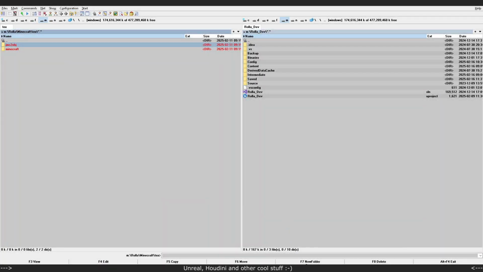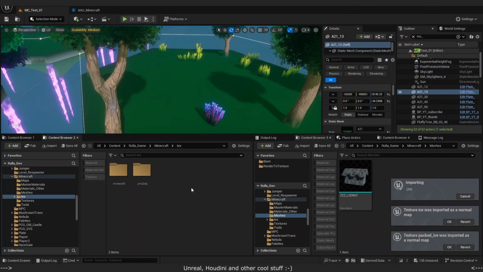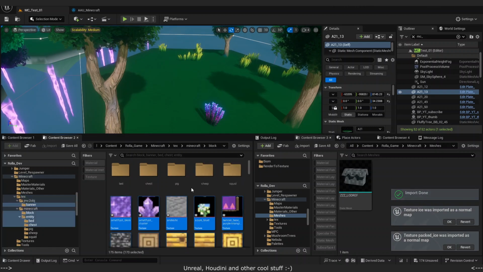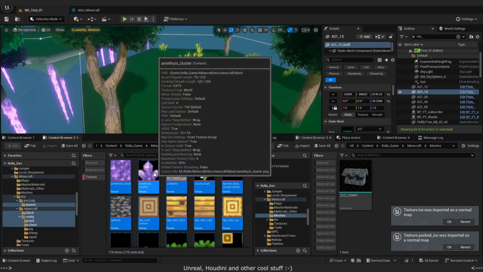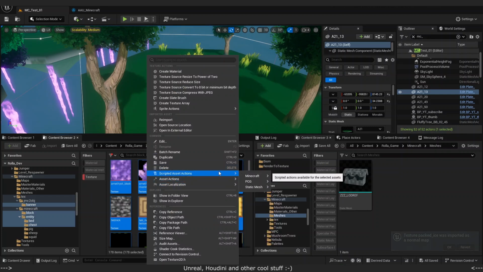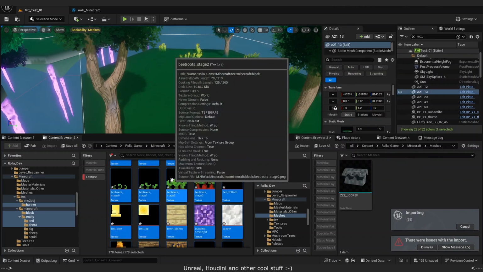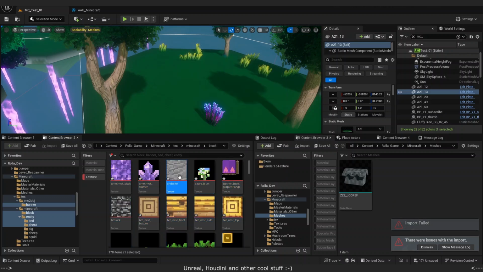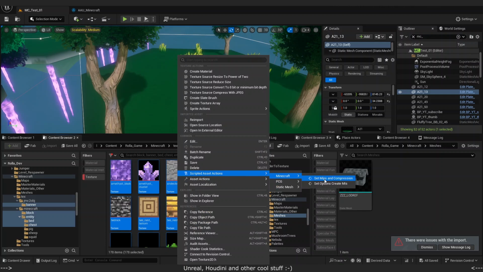Let's grab our folders with textures and drag and drop them into Unreal. First thing you want to do after importing, save it. Now let's apply texture parameters, and we need to re-import and save again to see changes. Let's run the script that creates or updates material instances.